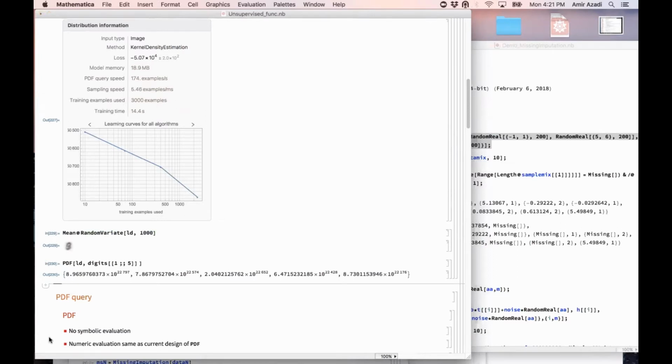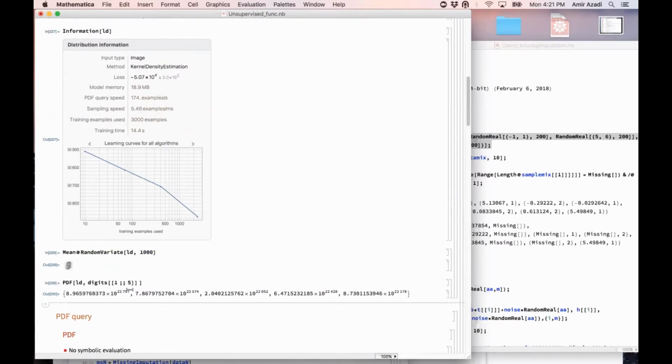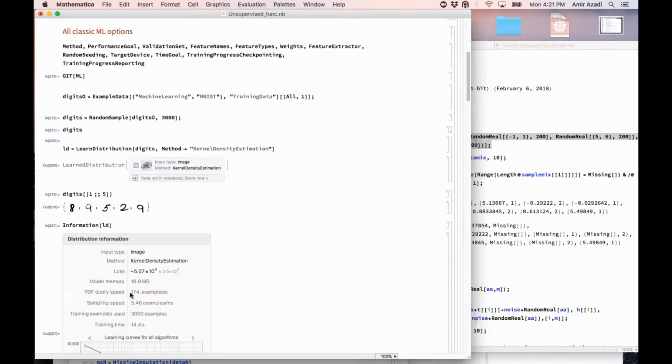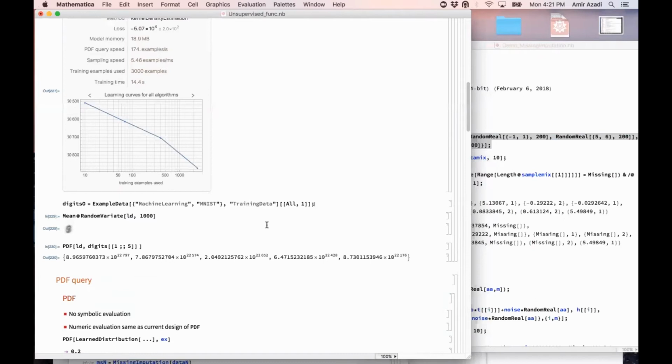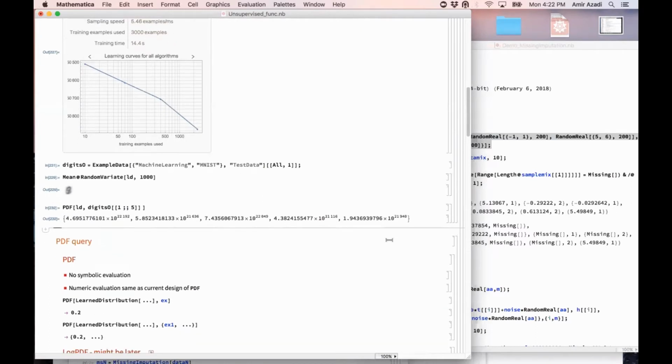You did something. This is digits in the training data. That's not the thing to look at. We have to look at the digits that were not in the training set. Otherwise, this is a kernel density estimation, so it's a bit of a nearest neighbor, so it might be peaked around the training data. No, that's still meaningless. That's not what I expect to see. I don't think it's meaningless.